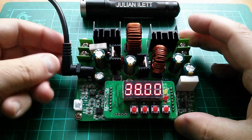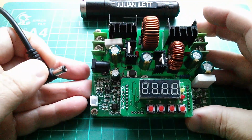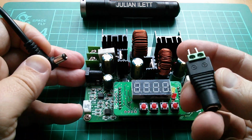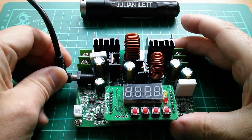So I can put my solar power battery input into this, and it also has a DC 2.1mm jack on it. Not all of them have that. So I'm often using these sorts of things to convert from the terminal block to that jack. This one has it on there. I mean, it's just perfect.